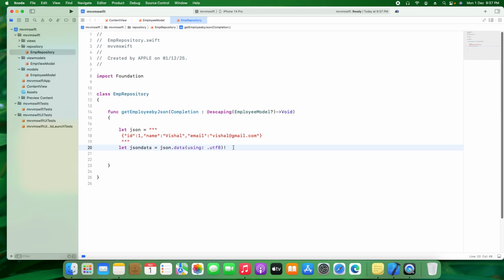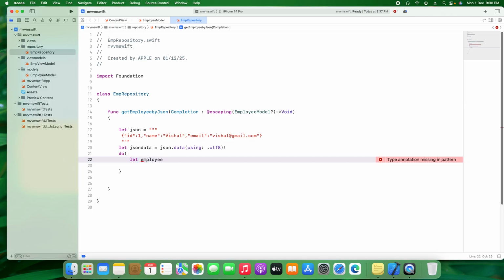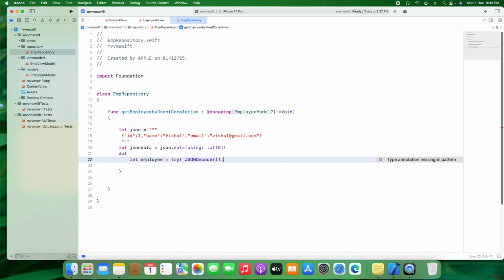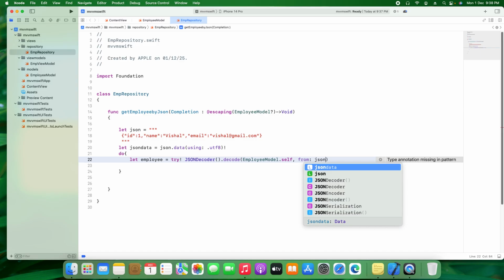Once the JSON data is created, we need to make the completion here, so we can use one employee. Otherwise you can use our previous ways as we have done in previous sessions. So here it is try, and this is your JSONDecoder, and it should decode our employee model dot self, and our data should be JSON data.